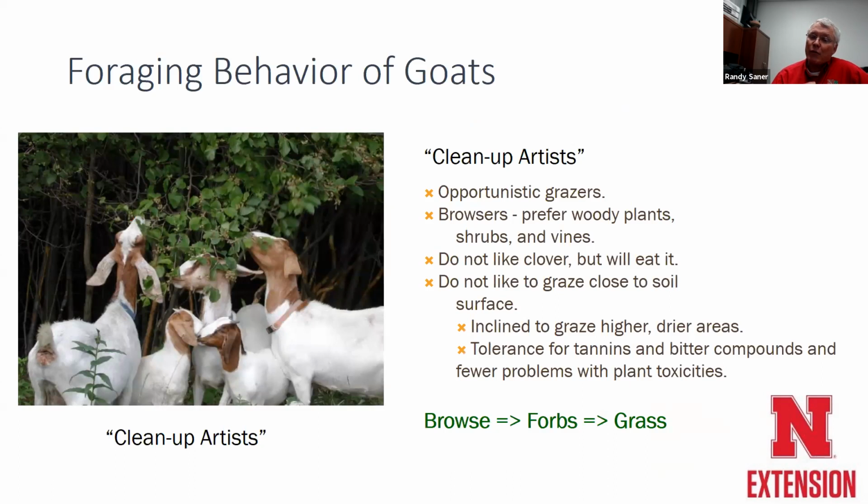That's because they get more parasites when they do that, so they've kind of learned not to do that. But they will if they have to, and that's a problem I see with some people. They graze really close, and then they're really exposing them to parasites. They like to graze the incline or the higher spaces first, or in the drier areas. Wet areas are really a good place for worms. You want to make sure you cut them, mow them off, do anything you can to keep those wet areas so that they don't graze them.